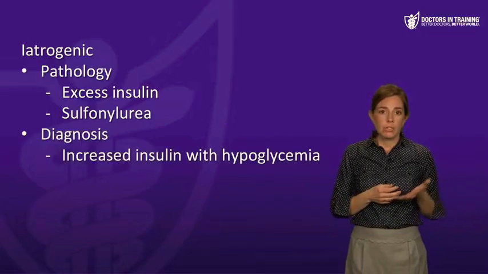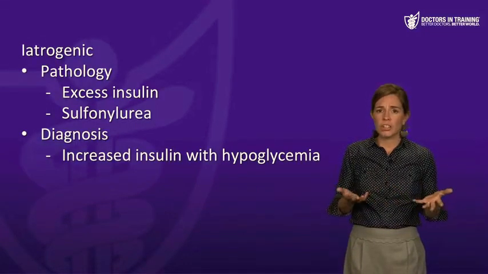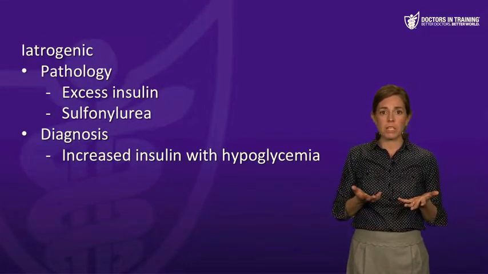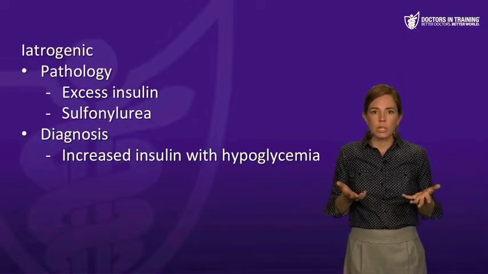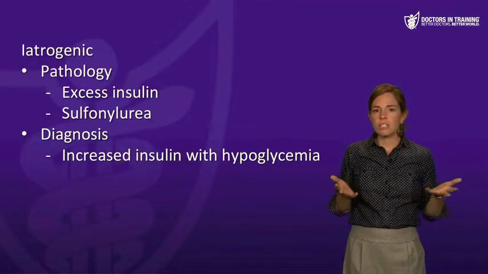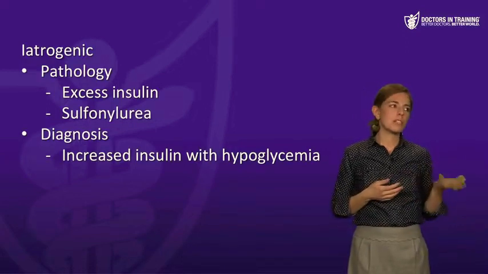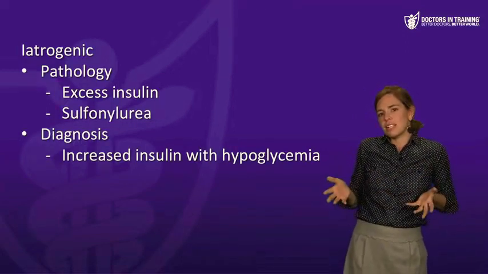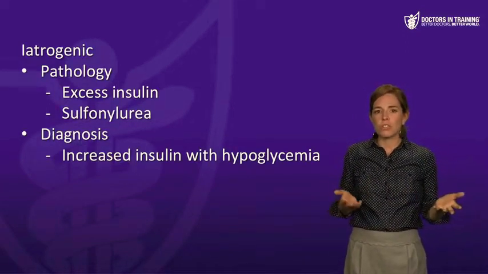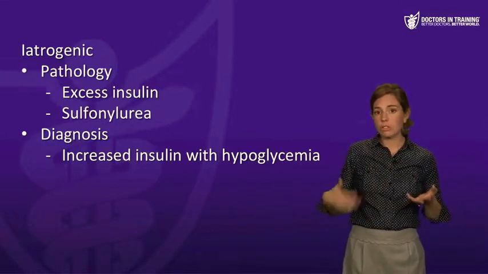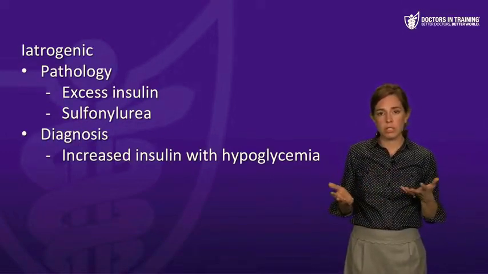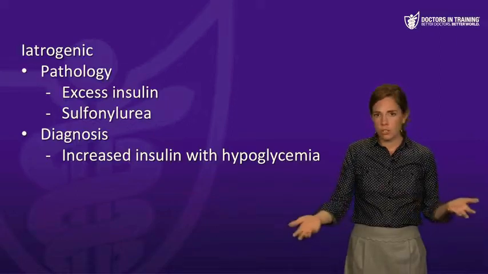To diagnose iatrogenic hypoglycemia, usually all you need is a history. It's not a big mystery. The patient will tell you, I accidentally injected 20 units of insulin instead of 10, or, oh, I took my insulin and then the phone rang and it was my daughter calling from Cleveland and I just forgot to eat. Or maybe it's overdosed on the prescribing end, like you've been a little too aggressive in titrating the patient's insulin regimen, and now your patient keeps getting sugars into the 40s. So you can usually figure it out without too much trouble, and then you just adjust the medication regimen.